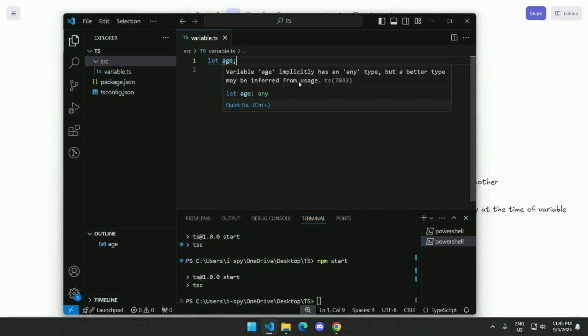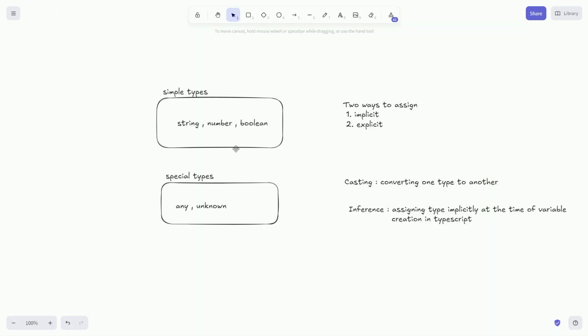But if you're not setting any value, then implicitly it is assigning you one type that is called any. There are two special types in TypeScript: any and unknown. Any means it could be anything, and unknown means right now we don't know exactly what it is. There is a difference between these two, and we are going to talk about this later in this course.